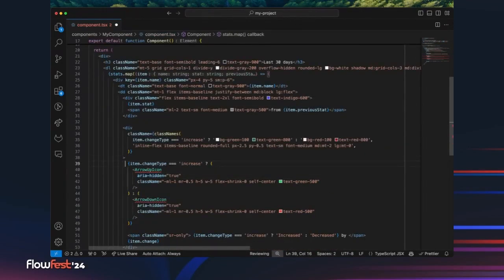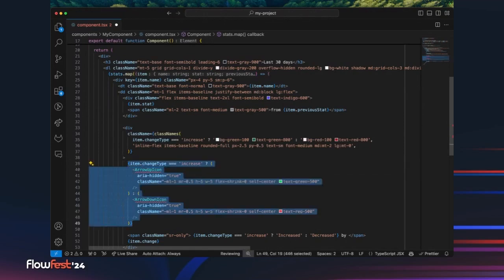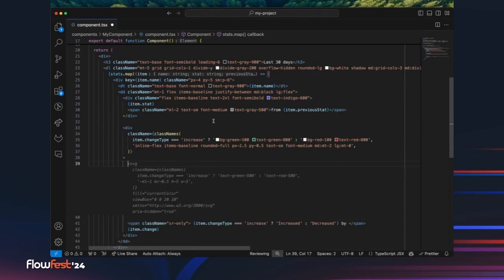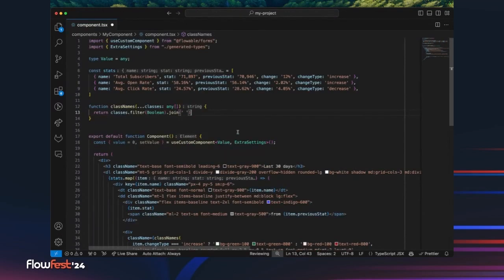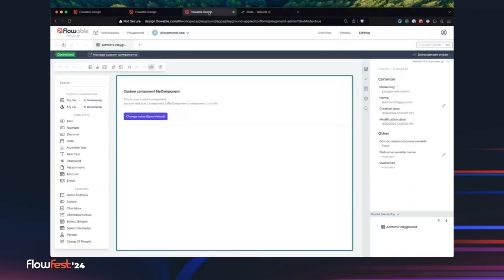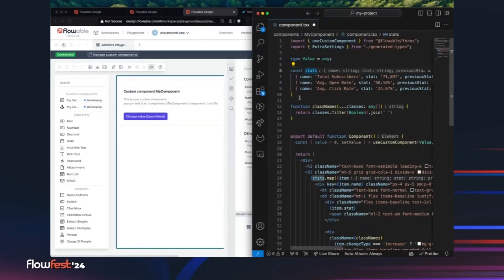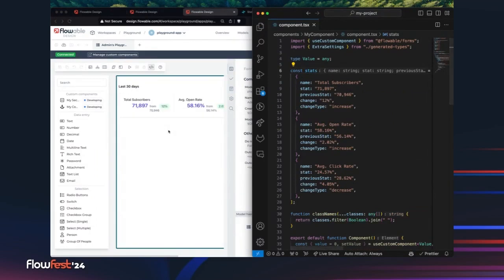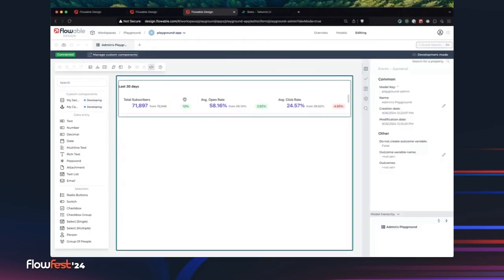I'm going to simplify this because this is a third-party library, so I'm going to remove the icons. Okay, now it seems that everything is fine. Let's quickly go again to our playground and see if this updates. I'm going to save it. And yeah, that's looking good. We can see the updated component on the page.